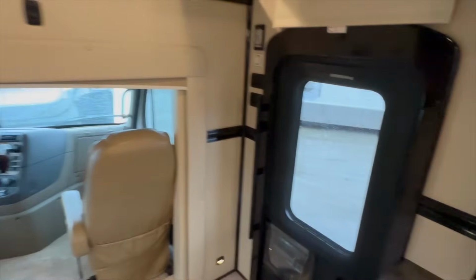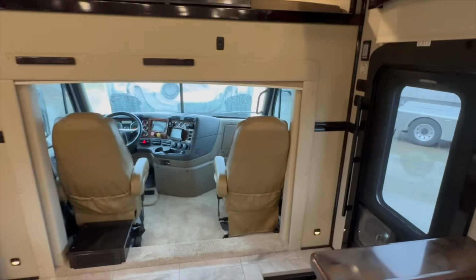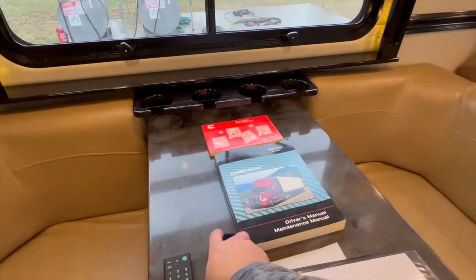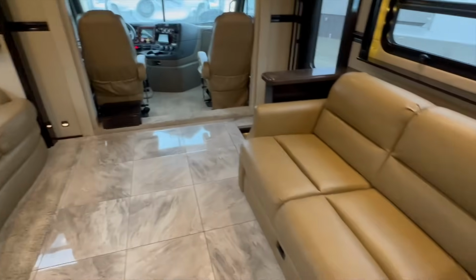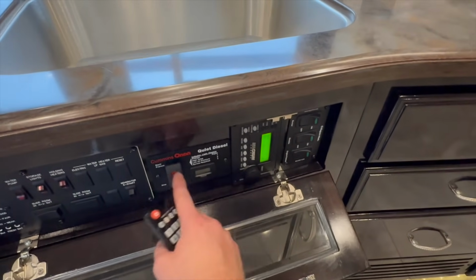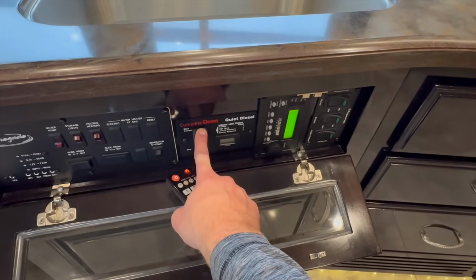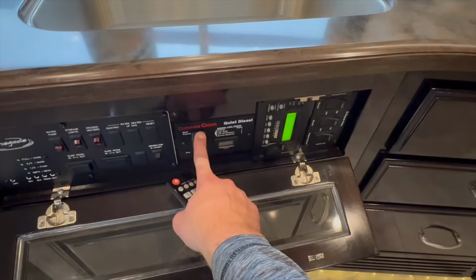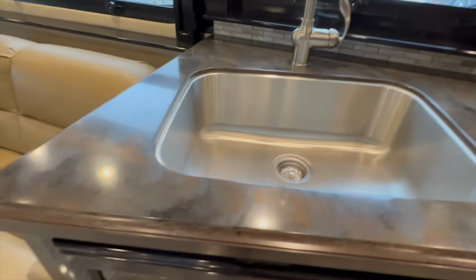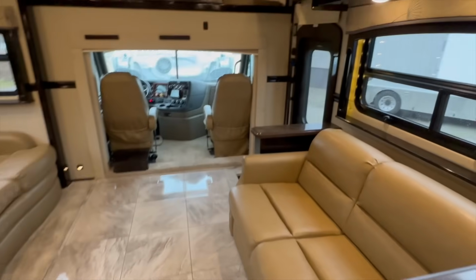Look at that cabinet stain. I don't know if it's going to give you the right color, because sometimes these phones make it look different or whatever, but I love the cabinet color. I'll grab the remote here and turn the TV on as well. Bear with me just a second. Go down here and turn our inverter on. While I'm at it, we'll fire the generator up. There we go. So here in just a second, we'll get power up and the TV will kick on.